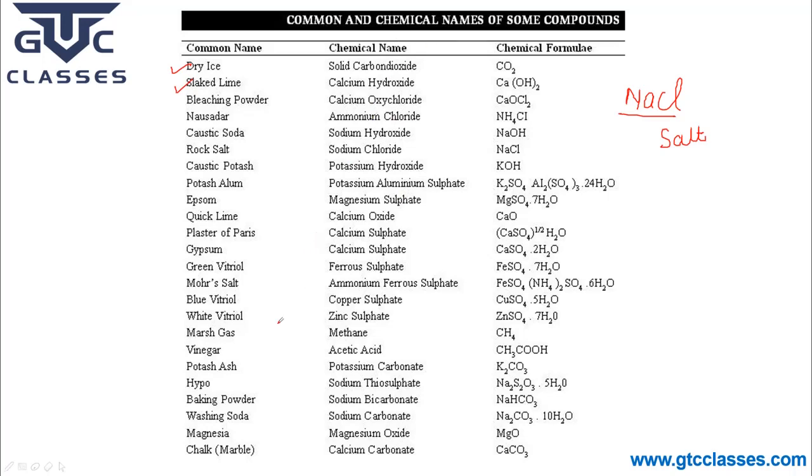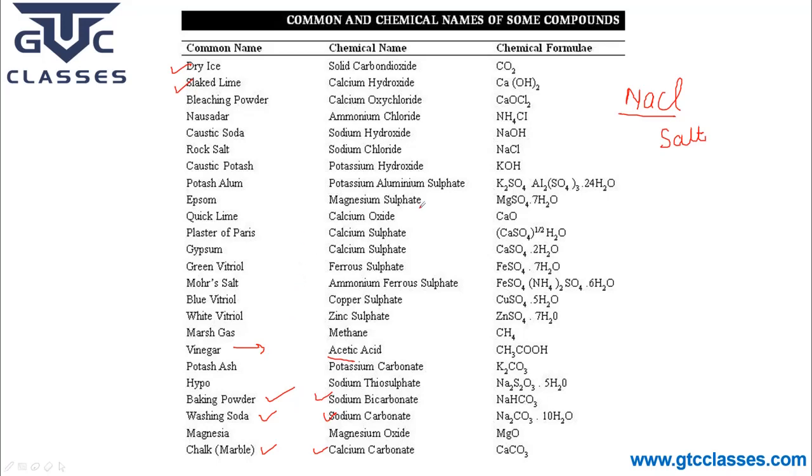So for an example, we will not call acetic acid, we will call vinegar. Even though the name is same. We will call it baking powder, we will not call sodium bicarbonate, or sodium carbonate, we will say washing soda. Clear? We will not say I have brought a chalk, but as a science student we will tell I have brought calcium carbonate, whereas in the market if you go, you will not call calcium carbonate. Clear? So these are the few compounds that you should remember.